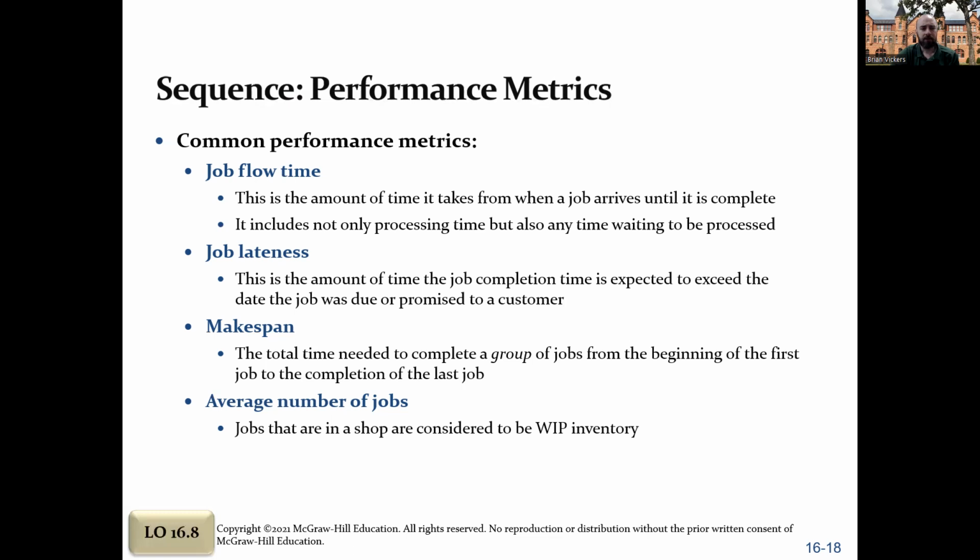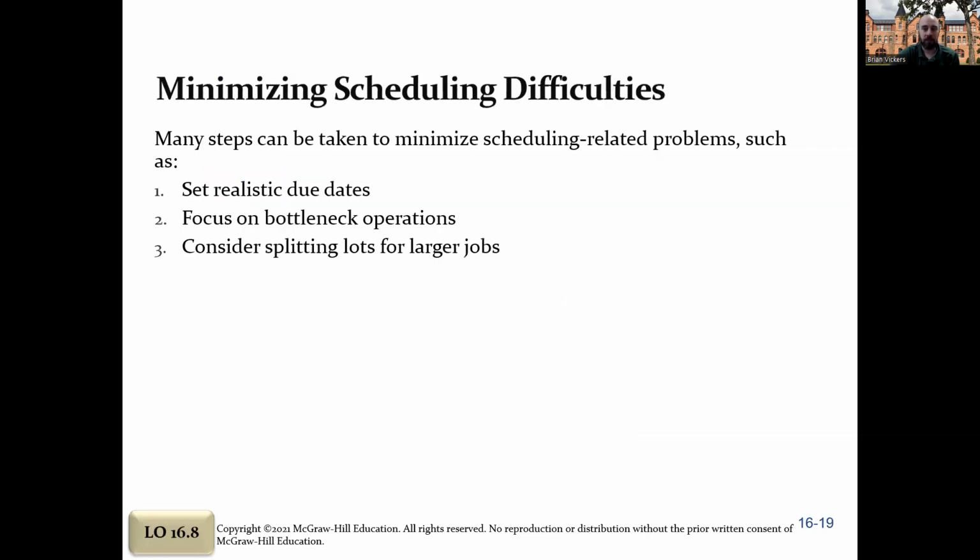And then average number of jobs. If you recall from the inventory chapter, I did say the work in process is considered inventory. So if I'm in the middle of doing something, that's considered inventory. I've got a brake job in the middle of being completed on this car, or the surgery happening right there. If it's a product, that's considered part of inventory. You've got completed inventory, you've got raw materials, and you have work in process inventory. So if you want to reduce the total number of jobs that are happening at the same time, average number of jobs is a metric that matters to you.